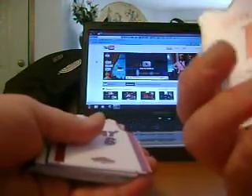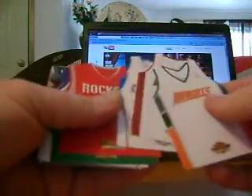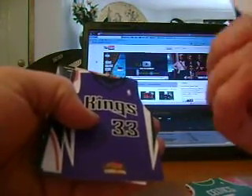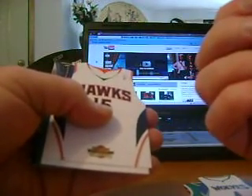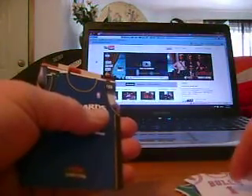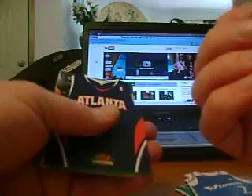Here's what I got: a Steven Jackson home jersey, LeBron James home jersey, Willie Warren home jersey, Kevin Martin away jersey, Kevin Garnett away jersey, Wesley Johnson home jersey, Hasan Whiteside away jersey, Al Horford home jersey, Derrick Rose home jersey — I think I actually have the away on that one, can't remember. John Wall away jersey, Al Thornton away jersey.